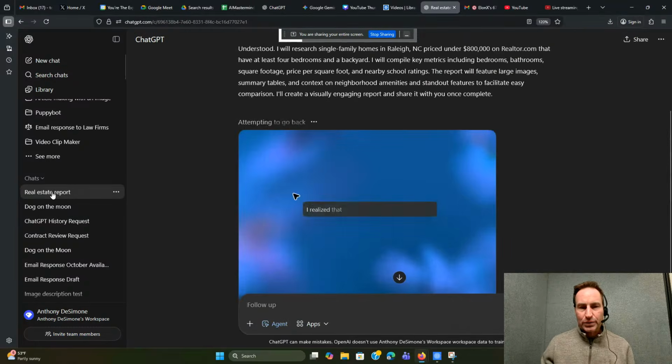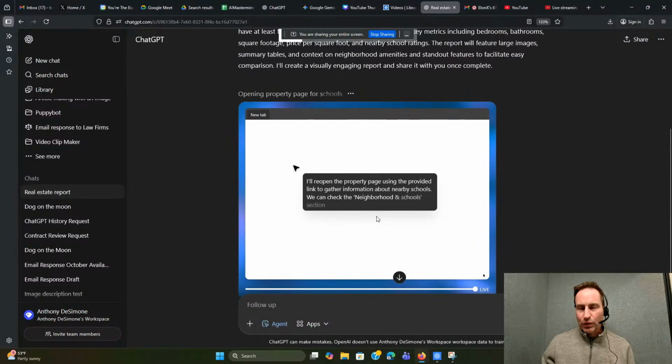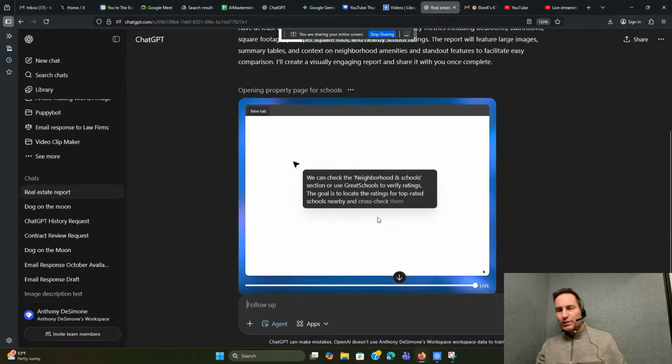And if we jump back, agent mode is also reviewing. Now, one thing that I've learned with agent mode: we have deep research, which I told you can take anywhere between 10 and 15 minutes. I've seen agent mode go as long as an hour doing the research before it gets that final product for you. So you might be waiting for a while with agent mode, depending on what you're asking it to do.